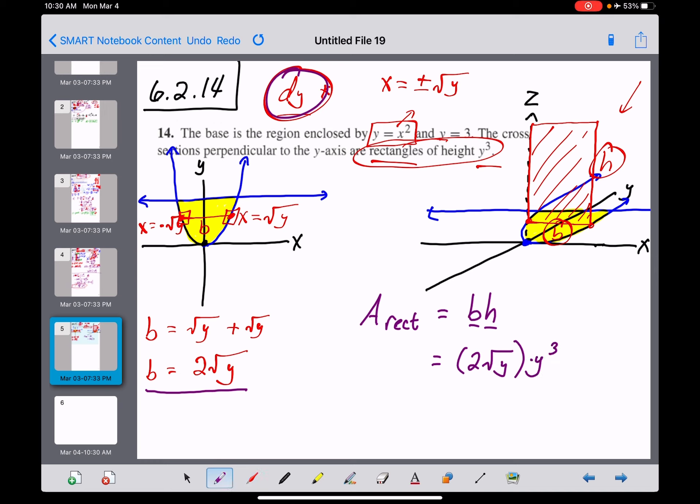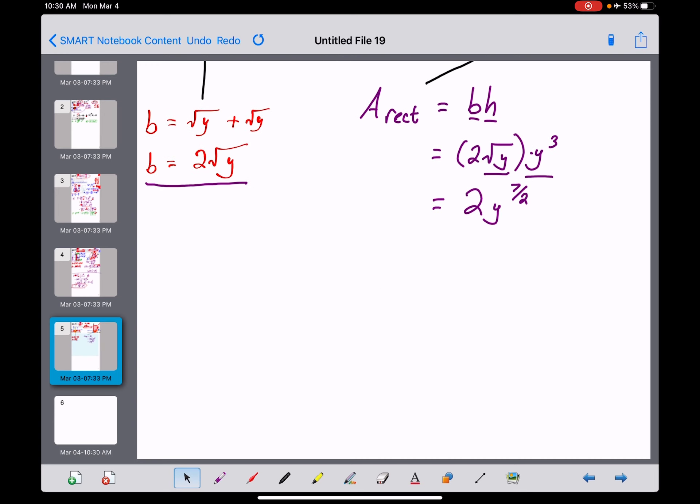Okay, so that's that. And I suppose if I wanted to integrate this by hand, I could just make this two times, now remember, this is y to the one-half times y to the third, so that would be y to the three-and-a-half power or y to the seven-halves. That would probably be the easiest way to express that right there. So now that we've got area, and by the way, we would normally say that's area as a function of y, there you go.